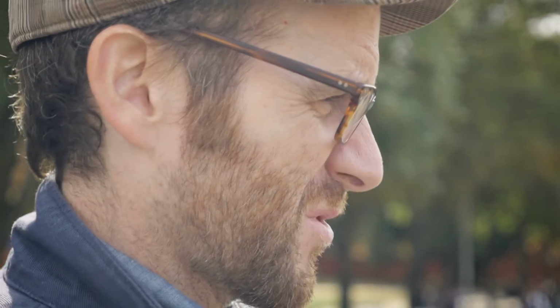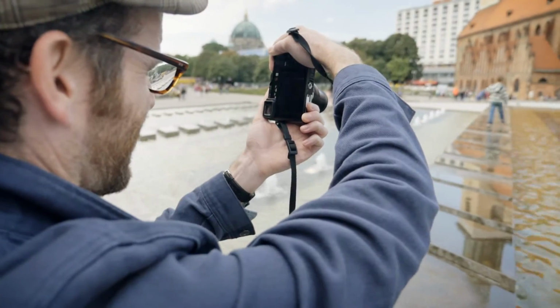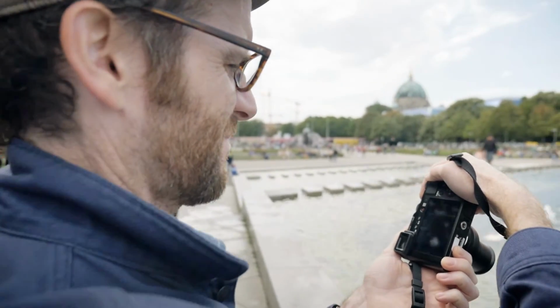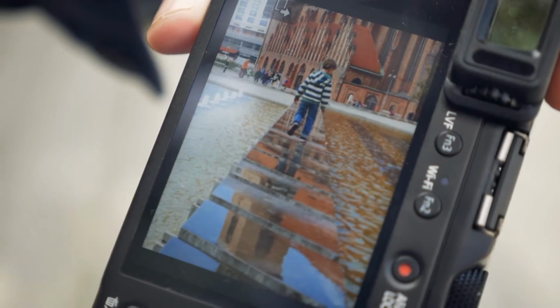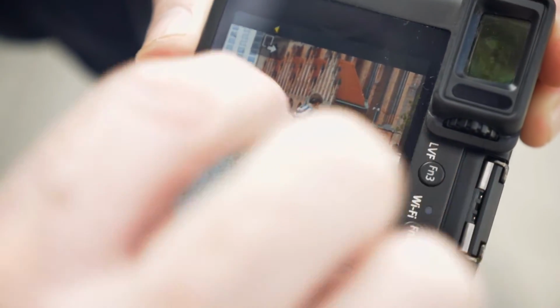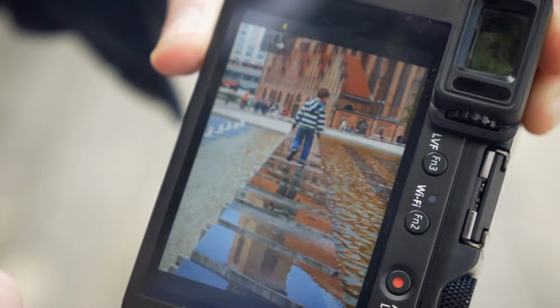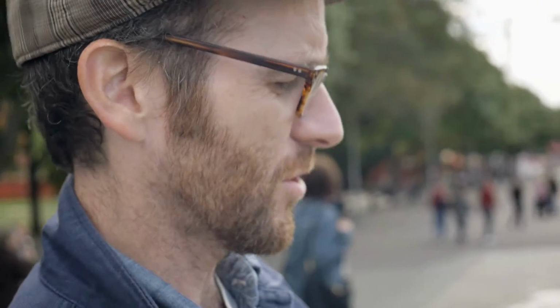Oh, here comes someone now. Let's wait a minute. Okay. That's quite nice. So I'm liking that. It's a fun play of color and shapes, abstracting the architecture of the church. You have the stripe of this kid going across too, which is interesting. His jacket ends up being another graphic element. Looks a little bit like Finding Waldo.